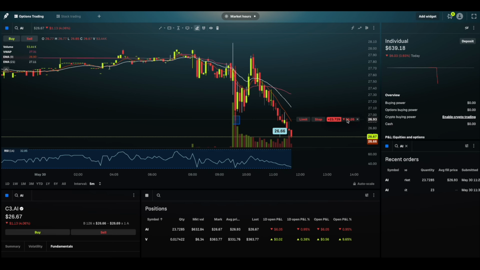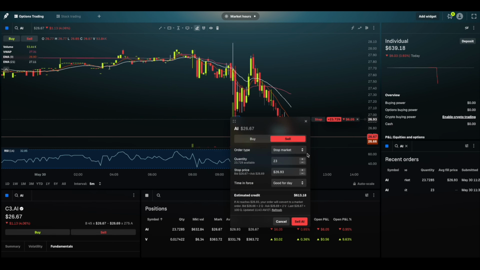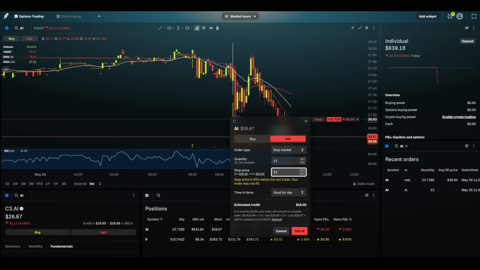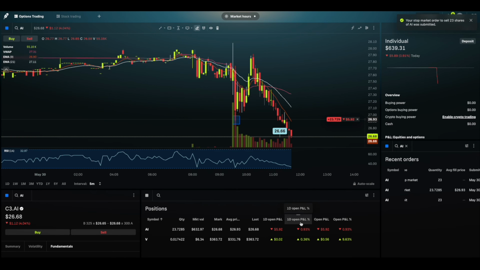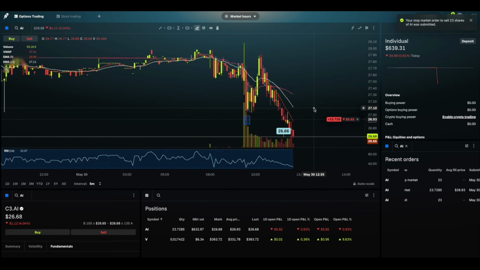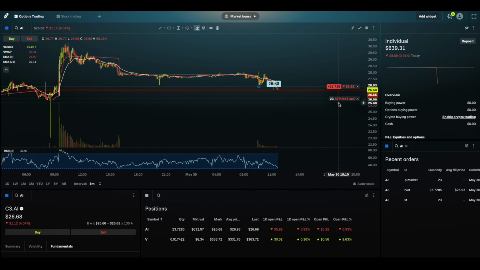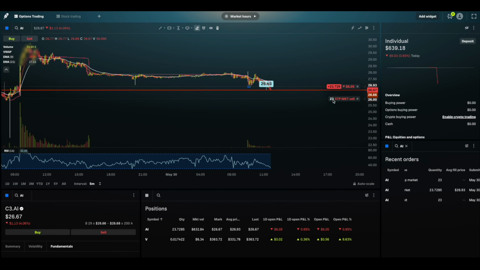And if we wanted to put a stop loss on this, all you have to do is go over here and hit stop loss. It's already got this in. And you can put your stop loss price at, let's say you wanted it at $26, and then you would just put sell. And now my stop is in at $26. So now you can see, oh, there we go. It shows a $23 loss if I were to sell it at $26.